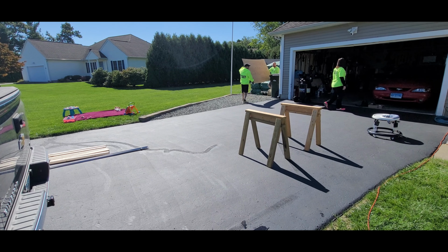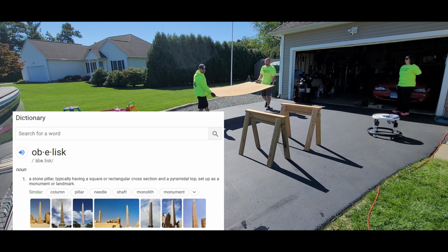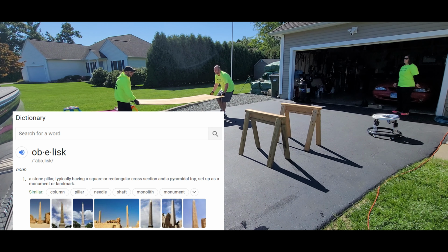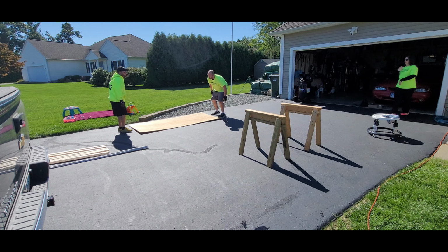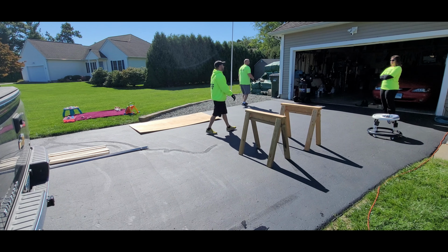In this video, we will be making obelisks for our graveyard. Since the main walkthrough was put on hold this year due to COVID-19, we have been working to enhance other areas of our haunt. So while we finish getting set up here, let me tell you what we're going to do.